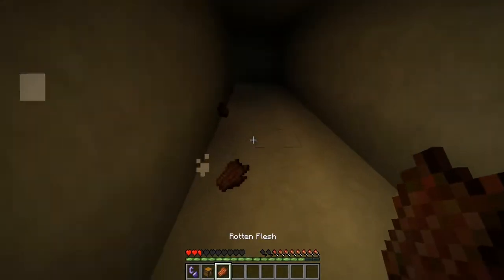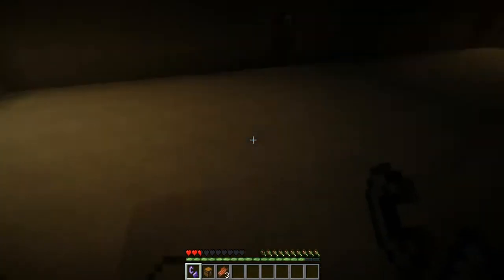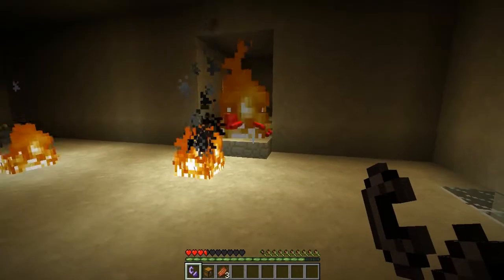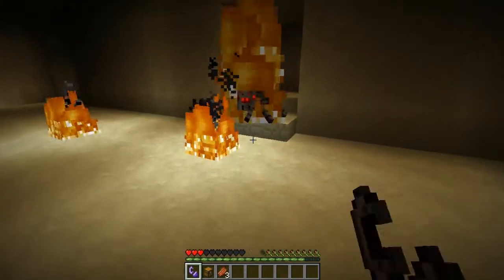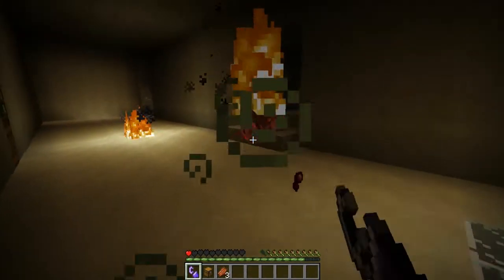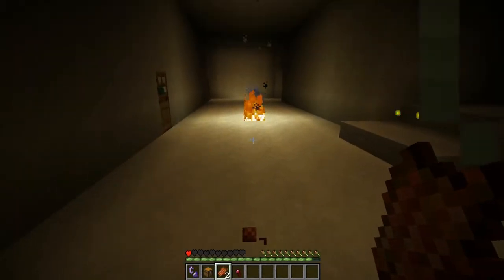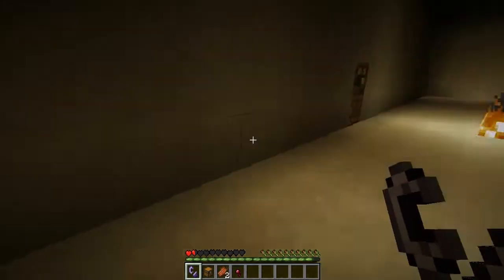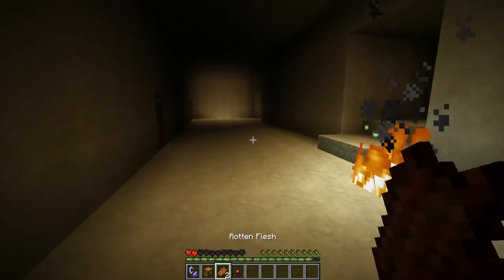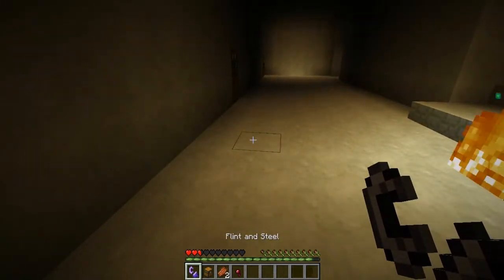Okay, let's eat a little bit. What are you doing, spider? Go away! I'm gonna die. No, I'm not. Eat the meat. Stay here and heal. Just heal, buddy. Just heal. Take a deep breath and heal.